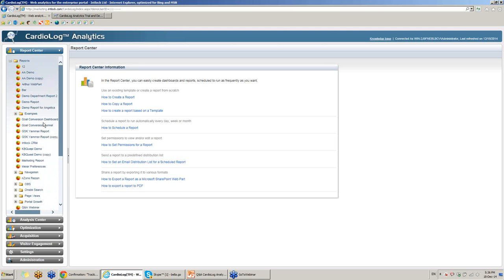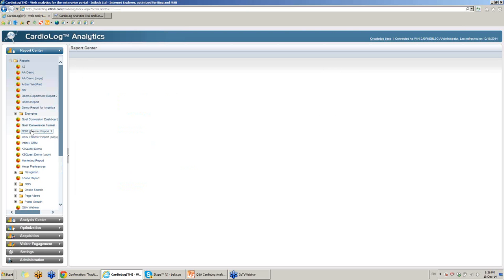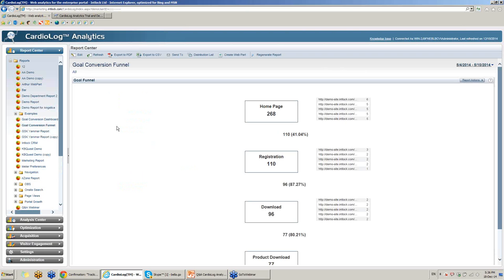Let me just find it for a second. Go conversion funnel. Open. And here it is. Here I can see how many people entered the home page, how many people dropped down and went to other pages. It's a great way to focus your path. So if you see that these pages really distract my people from subscribing for that webinar, I will just change them. I won't let them be able to go to those pages.